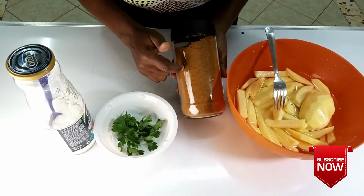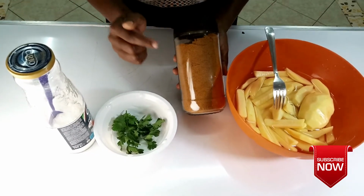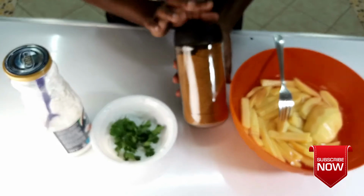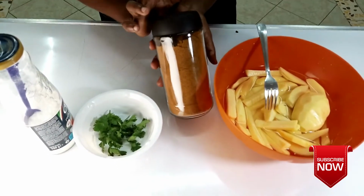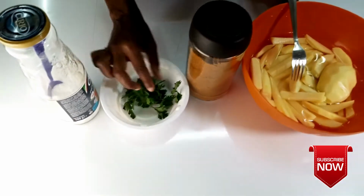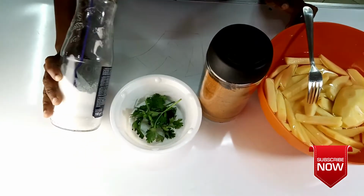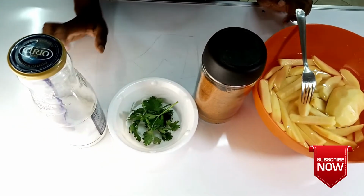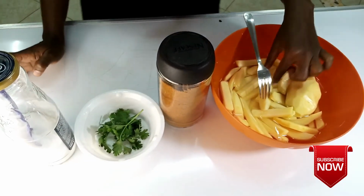This is paprika and coriander powder. The coriander is more than the paprika, which is a preference of mine, but you guys can use portions that you prefer. And then for our next ingredient, we have some coriander, which I'm going to be finely chopping down. Then we have some salt, which we're going to put to taste. So we'll go straight through, cut the potato, and I'll show you guys how I got these shapes.